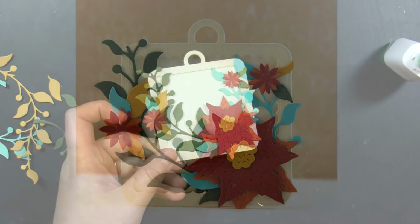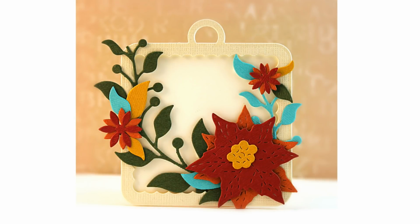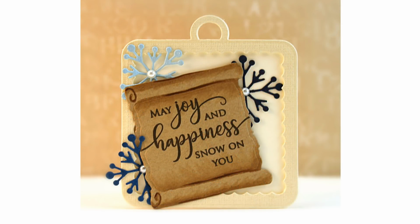And that completes that tag. So here's another look at the finished one. And we'll move on now to the tag where I did do just a little bit of stamping and coloring.